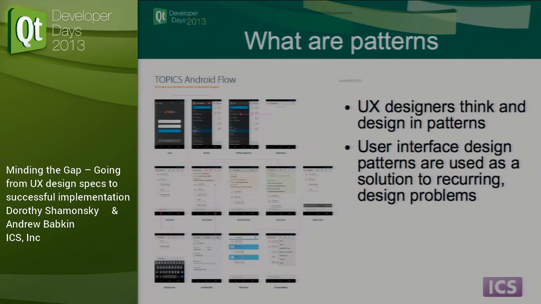So, what are patterns? UX patterns. User interface design patterns are used as a solution to reoccurring design problems. I'm always surprised that developers don't seem to look for patterns in UX designs. And even though user experience design has to accommodate users, and users seem to be totally idiosyncratic, designers actually design using interface patterns which are completely rule-based.